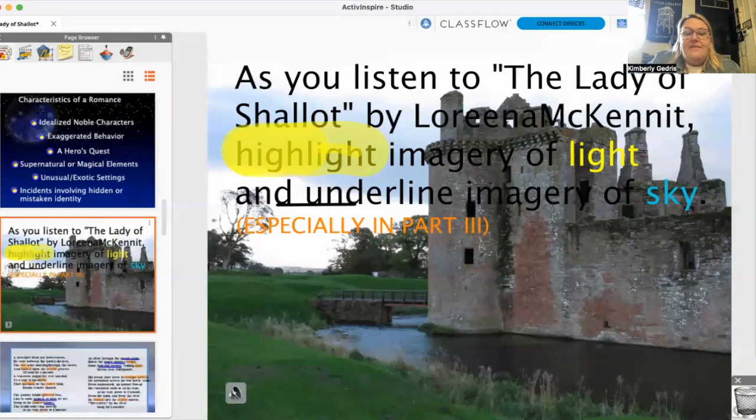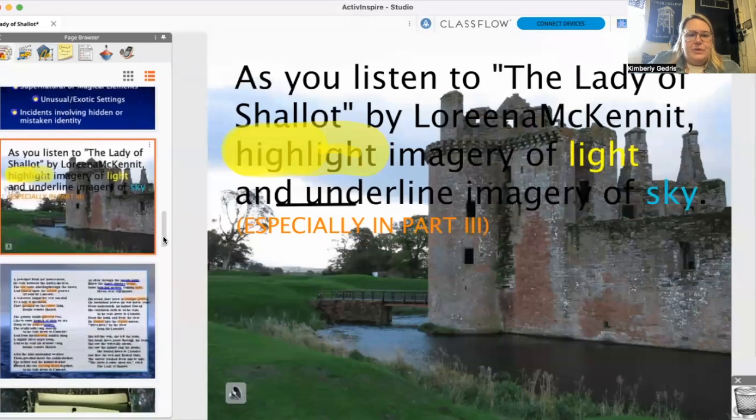Now, I do have it linked here so they could listen to it here and we could listen to it as a class, or they could go back and listen to it individually. And I would provide a copy for each student. They could do this electronically or on a hard copy. But this would allow each of my students to work.